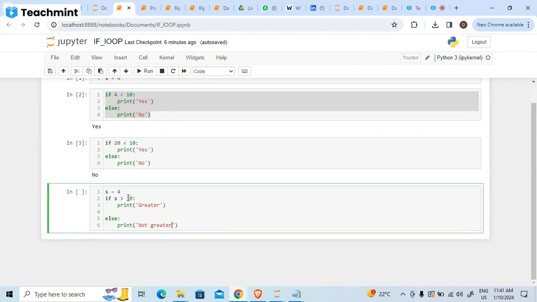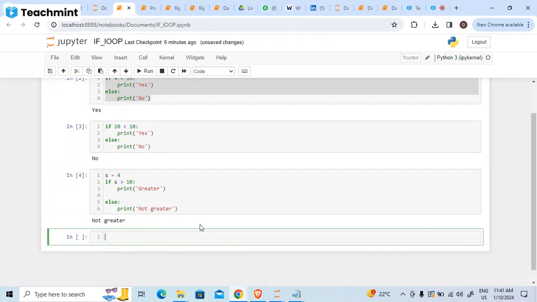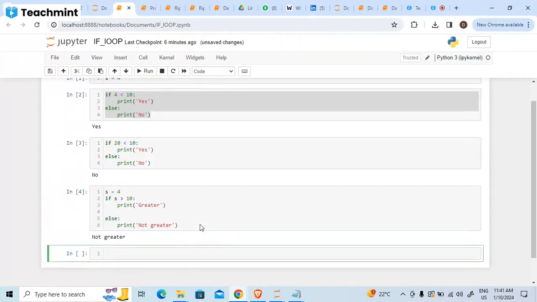Tell me. No. So this block will be false and this block will be true and this will be printed: not greater, right?